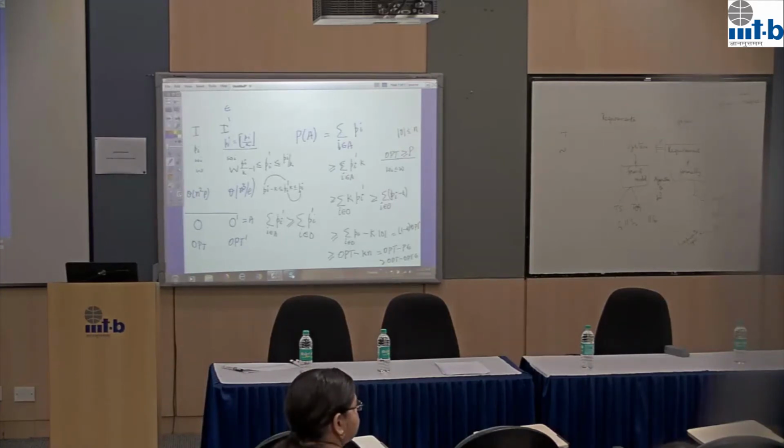But if n is 10 but P is in the millions, then these are large numbers. If you want to apply this technique, it's going to take more space and more time. That's where you do the rounding. When you do the rounding, you can divide by any k so that the numbers you have are smaller and reasonable. What you divide by, the k, is what defines the rounding here.